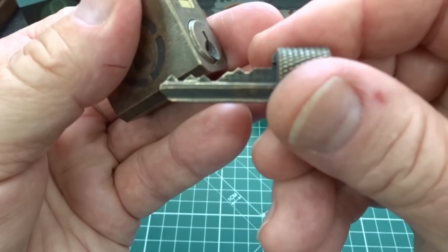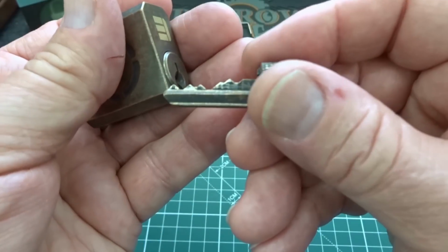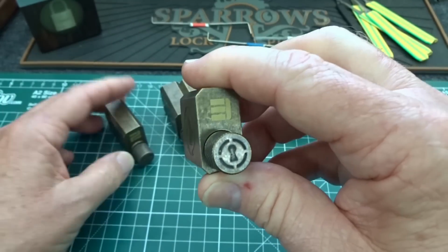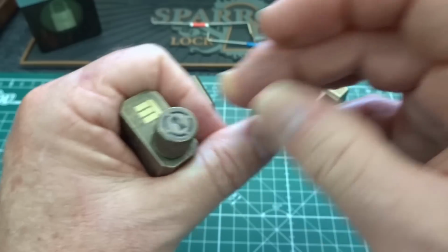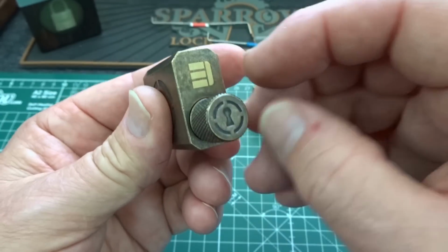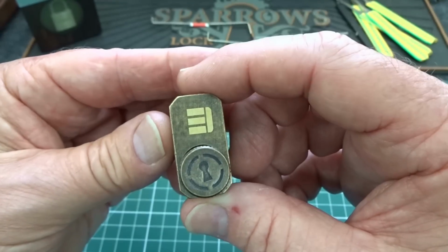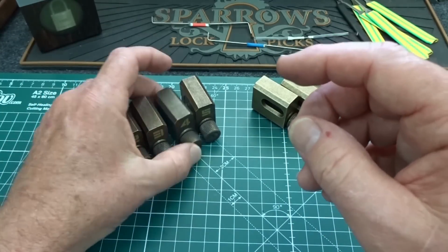You'll notice the bitting is now different. Your binding sequence will be different, your tensioning will be different, and the height to which you pick your pins also will be different. For you beginners, as you move through these, the only variable will be the number of pins. All of the other stuff, the way you hold this lock, the way you tension, all that other stuff is going to stay the same. So it allows you to focus on just those 3 pins. After you pick this, by the way, the number 3 with 3 pins is probably twice as hard as the 2-pinner. And then you go to pin 1 with 4 pins.